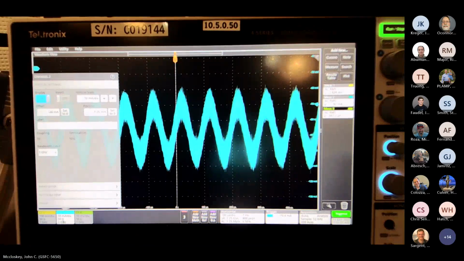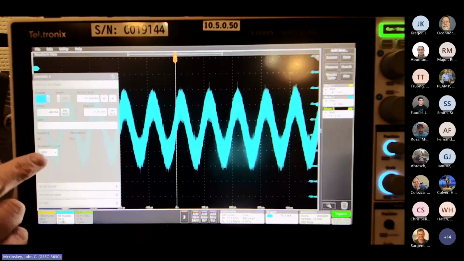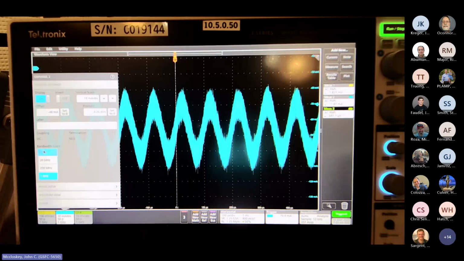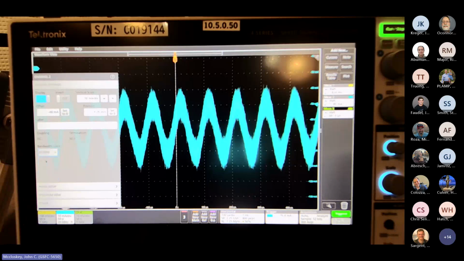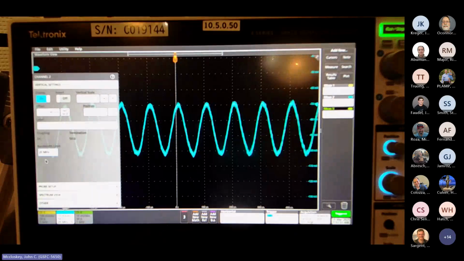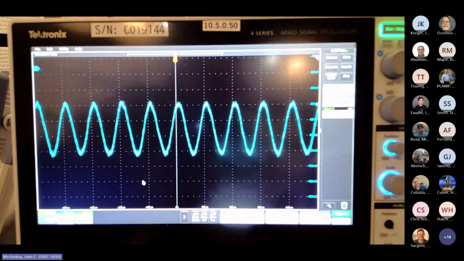I generally default to using the full bandwidth because when you bandwidth limit the signal, it looks better, but it's artificial. It can fake you out. So, okay, we go to a 20 megahertz bandwidth. The signal looks a lot better, and we get a better read on the actual injected signal of concern.